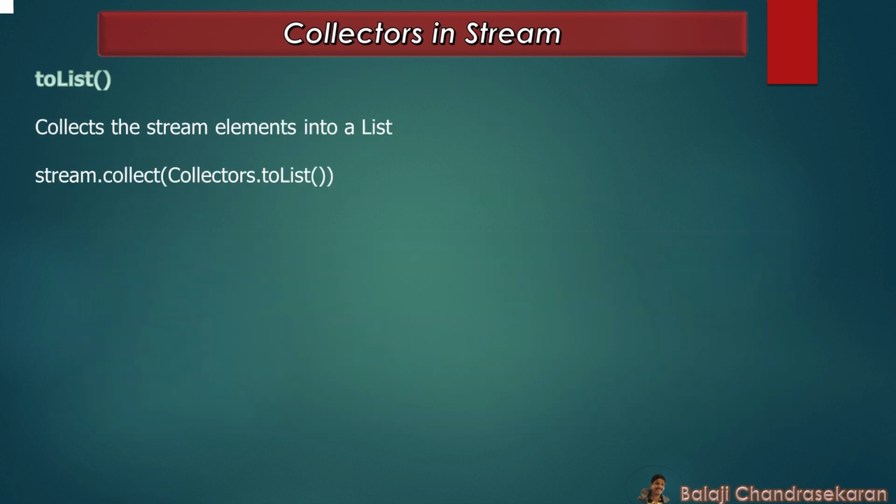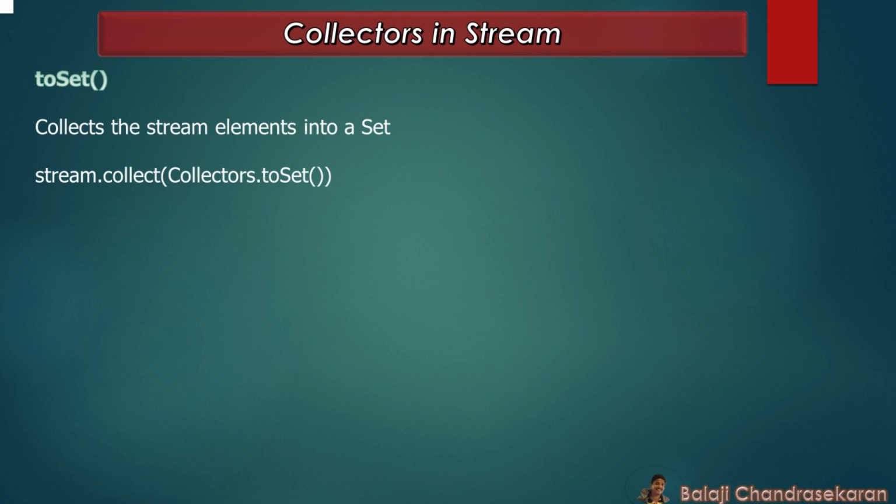The Collectors.toList method in Java is a terminal operation provided by the Collectors utility class in the Streams API. It is used to collect the elements of a stream into a list. The important thing to remember is that we can't assume any particular list implementation with this method. In this example, the elements of the stream are collected into a list using the toList collector. After collection, the resulting list contains all the elements of the stream in the order they are encountered.